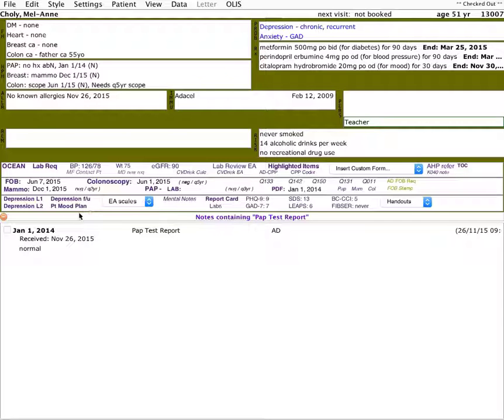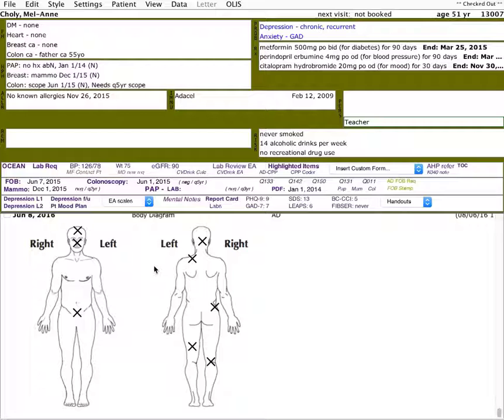Following each of these sections, you'll see things like this, negative Q5 year. So what that is, I've set up the system to have custom vitals for the result of, say, a colonoscopy and the frequency at which it needs to be repeated. We don't just need to know the date, we need to know the results and how often this patient needs one: 1 year, 3 years, 5 years, 10 years. So I have a little bit of a stamp that I use to document that in a standardized way.